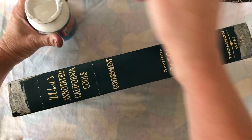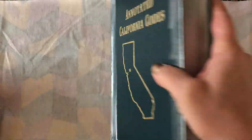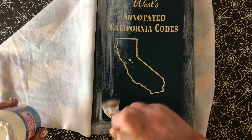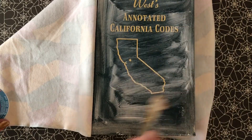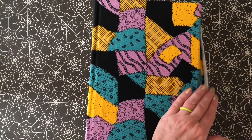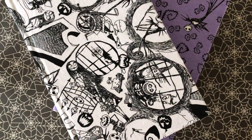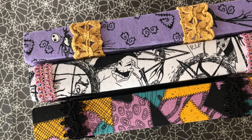Next you're going to want to measure your book and cut your fabric to size. I'm using Fabric Mod Podge along the book spine and on the front and back to attach my piece of fabric. It's really simple — just apply a thin coat and then go ahead and lay your fabric right on top of it, give it a light press, and if you have any extra hanging over, just trim that away with scissors. You'll do this to the front and back sides. For this design I wanted to add a little bit of trim to the spine, and I just attached it using Fabric Mod Podge.